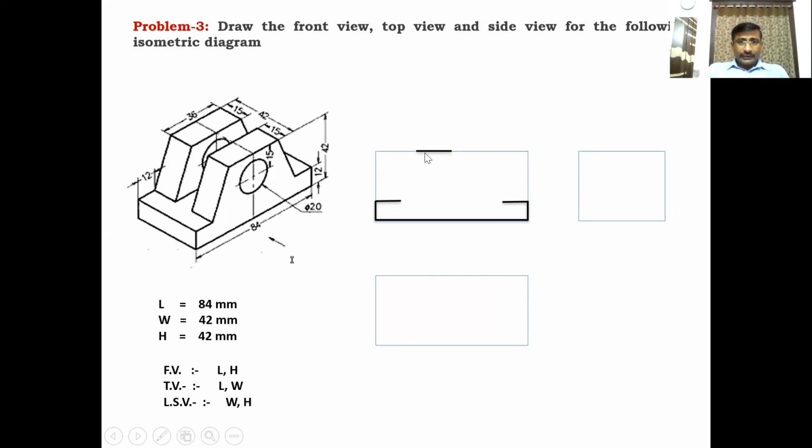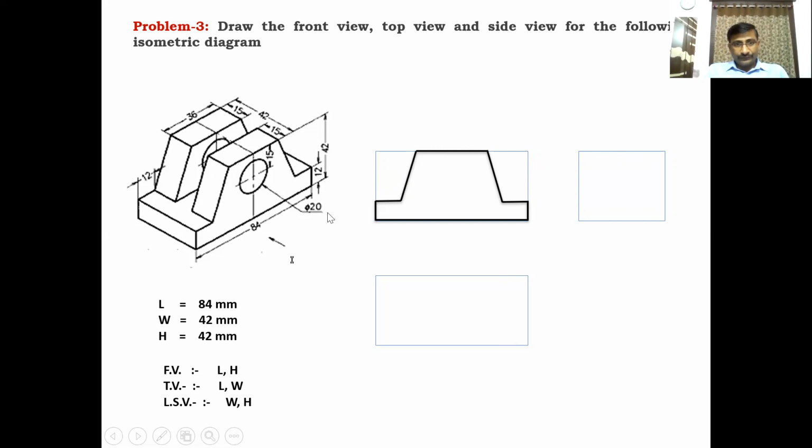Okay. Next, from the center, draw. The total width is 36. From the center of the box, draw the horizontal line at the top, that is 18 mm on one side and 18 mm on another side. Like that, you have to draw the total 36 mm length from the center, 18 mm on both sides. After getting these 2 points, join these 2 points with these 2 points. Like this, you have to join them. These are the inclined surfaces when looking from the front side.